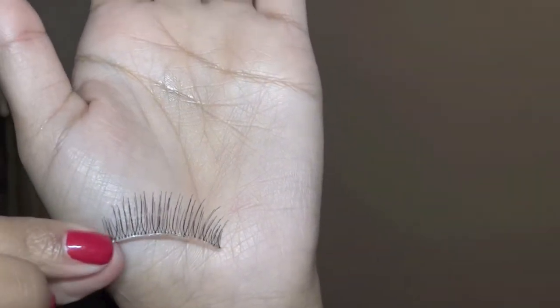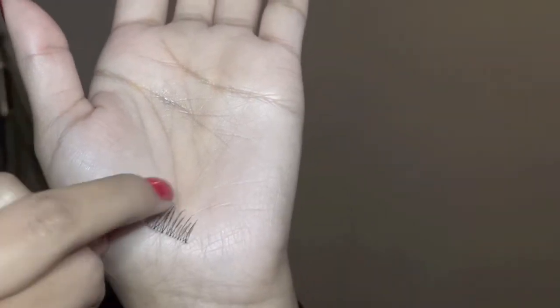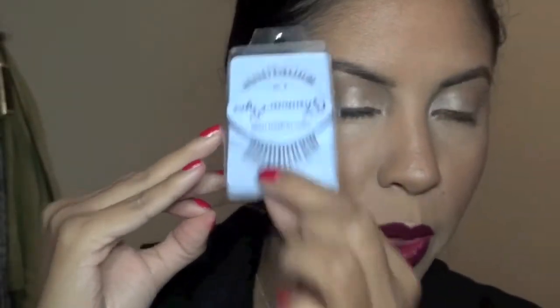And just observe the shape of the lash band. So here it goes from small to small. Some lashes taper out and go bigger. For instance, these lashes go from small to big. When you're putting those on, you have to make sure you're putting them this way. The smallest lash should be on the inside and the wispy part should be on the outside.